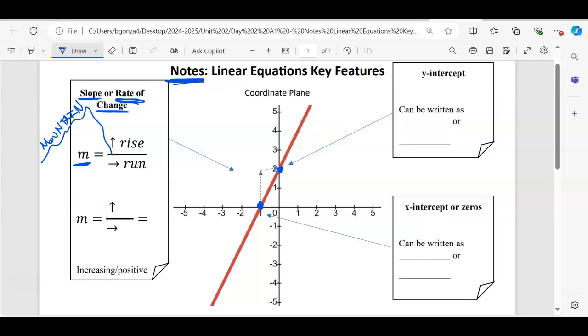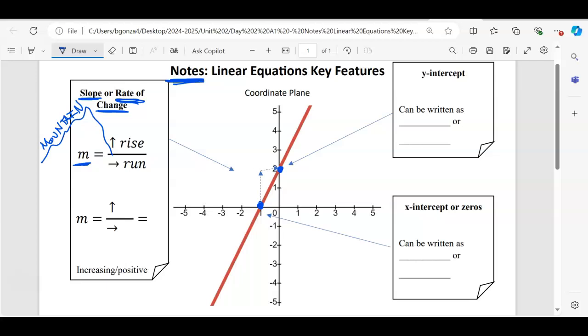I think of it, for me, now maybe you're not familiar with this, but back in the old days, the video games you used to play were always going from left to right, like a side scroller. The Mario or the Sonic or whatever was going from left to right, the whole game. So that's how you're thinking of slope. You're always going to be running to the right, but the question is, which way am I rising? Am I rising up or am I rising down? Which sounds weird.